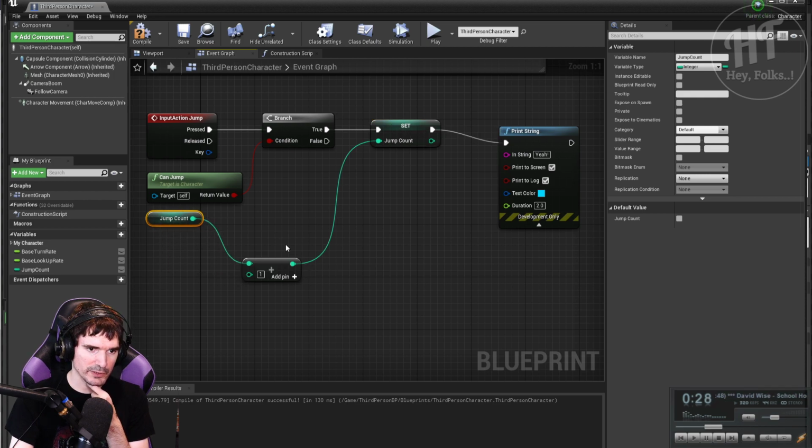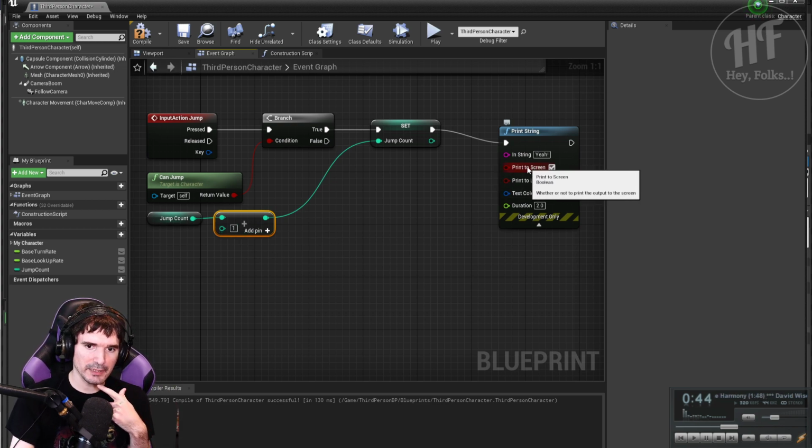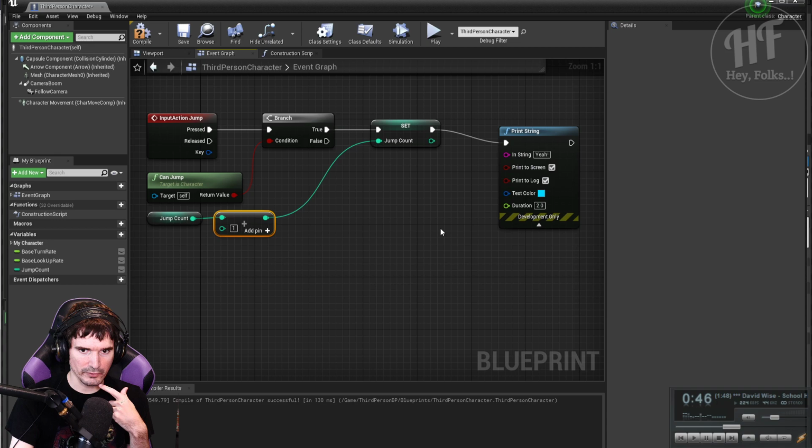So what happens is when we jump, if we can, or when we click jump, if we can jump, then we will call this set. Set will then pull through jump and 1. So if it's a 0, it'll make it 1. If it's a 1, it'll make it 2, and so on. And next, we need to update this print to screen so that it actually shows us what we're doing.